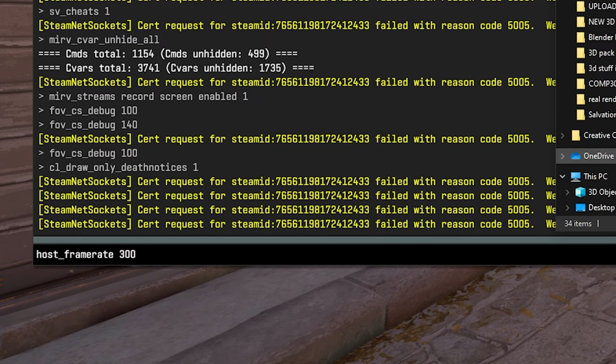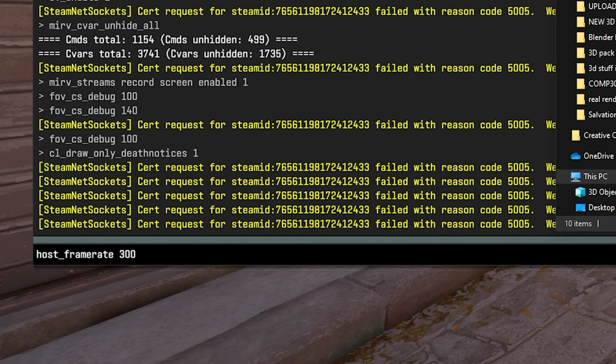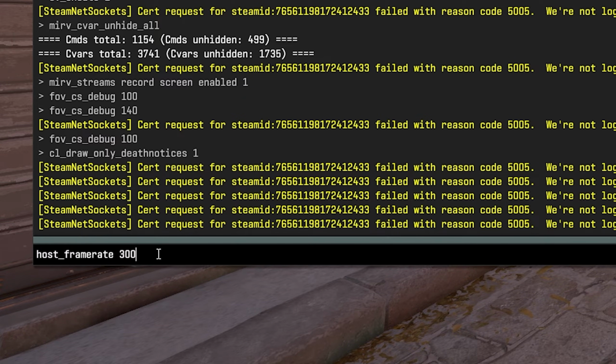So you'll see in my case, I'm going to be putting it on my D drive. So I have 963 gigabytes free on there. So I've got plenty of space, and I'll show you once we've recorded it how much space it ends up taking up in my case, just so you can judge how much you need to have. One way to reduce how much space it uses is by lowering this value. So if I recorded at 150 FPS, I'm going to use half the amount of space I would for 300. So I'd recommend keeping your clips to no longer than like 15 seconds. Try and keep them short. But for me, I'm going to go with 300 FPS, so host frame rate 300.